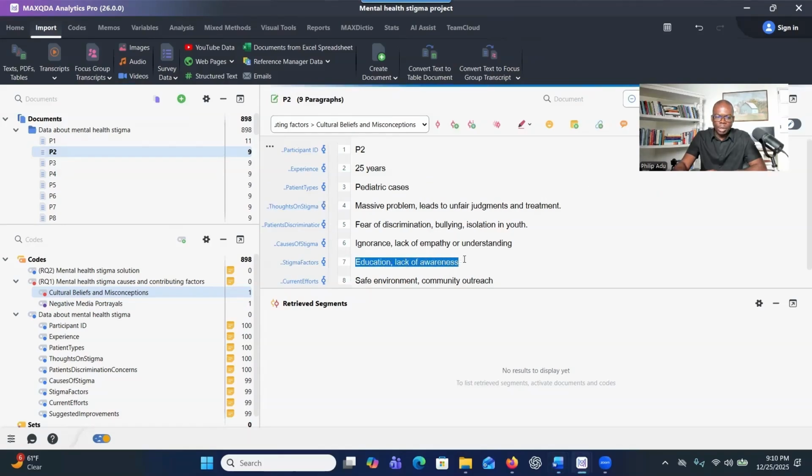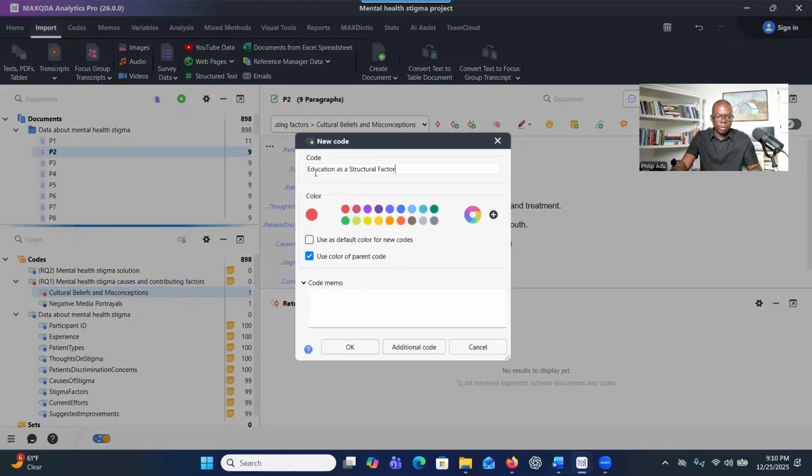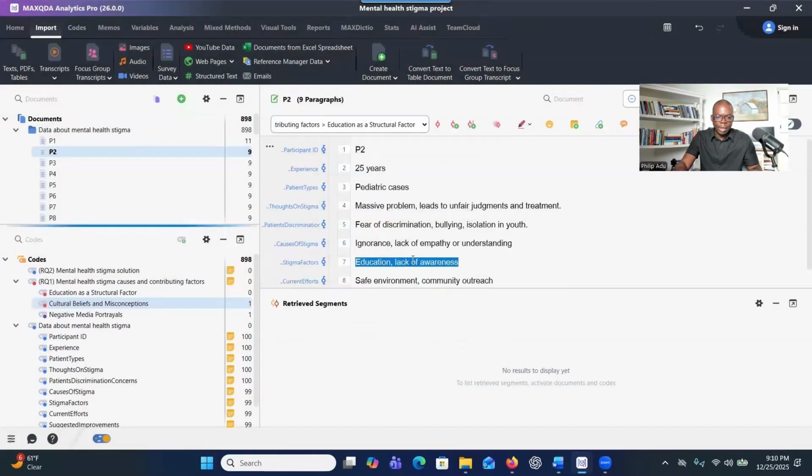Education or lack of awareness is significant information. Then you can decide what label you should use to represent it. It can be education as a structural factor. So let's assume that the label will be education as a structural factor. You click on the plus sign because it's addressing research question 1. You bring the code here, you click on OK, and then you can drag and drop it into that, right? So that's how you have to do it.